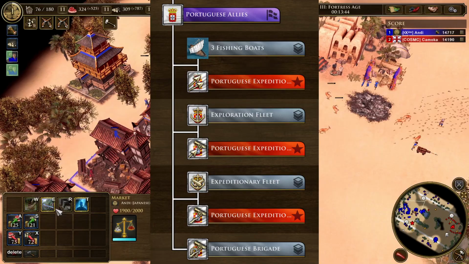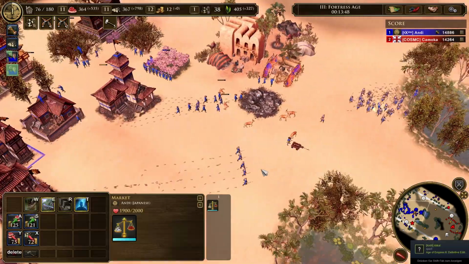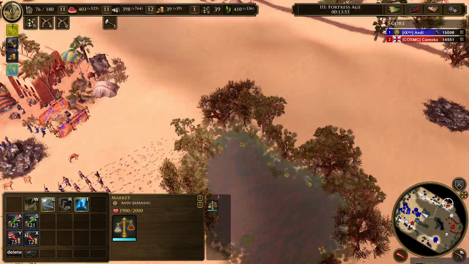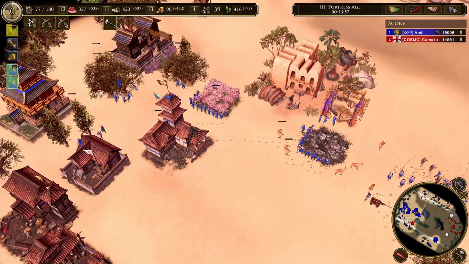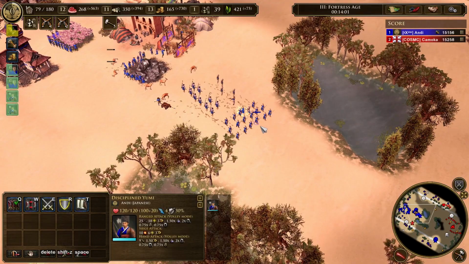Allying with Portuguese is good for booming, since you can get shrines for 107 wood, and combined with Heavenly Kami for only 75 wood. In addition, the crossbows are good in the early game and help you defend against early pressure. On water maps, the 3 fishing boats can give a nice early boost to your boom.